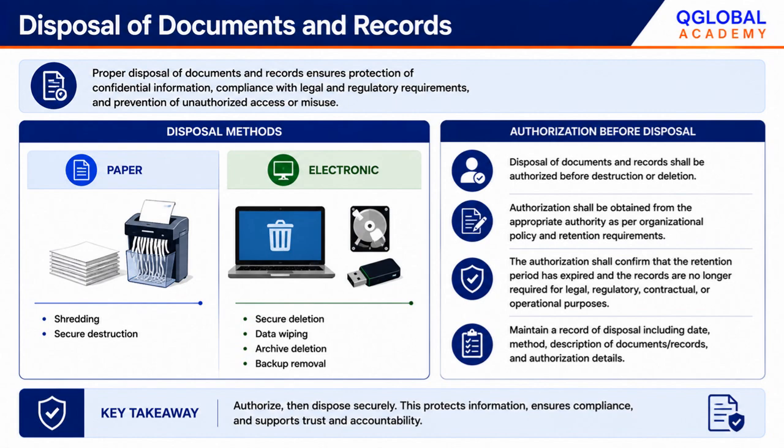Before any disposal activity, authorization is mandatory. Disposal must be approved by the appropriate authority in accordance with organizational policies and defined retention requirements. This ensures that no document or record is destroyed prematurely. The authorization process must confirm that the retention period has expired and that the records are no longer required for legal, regulatory, contractual, or operational purposes.